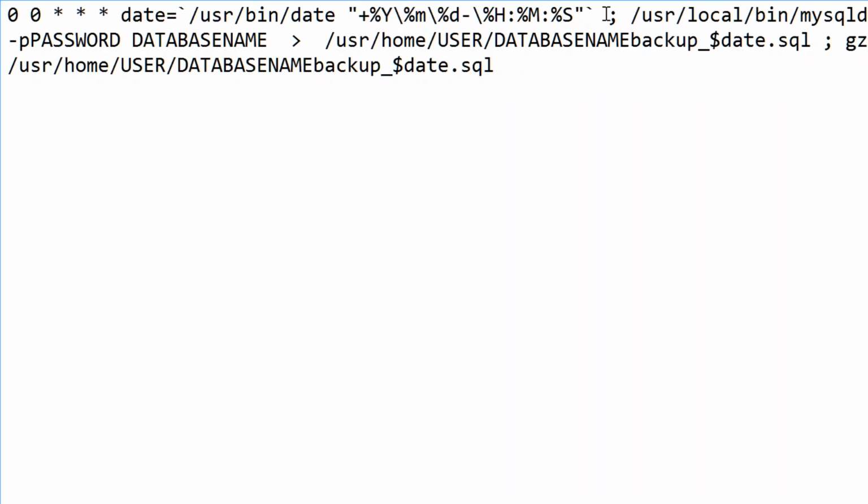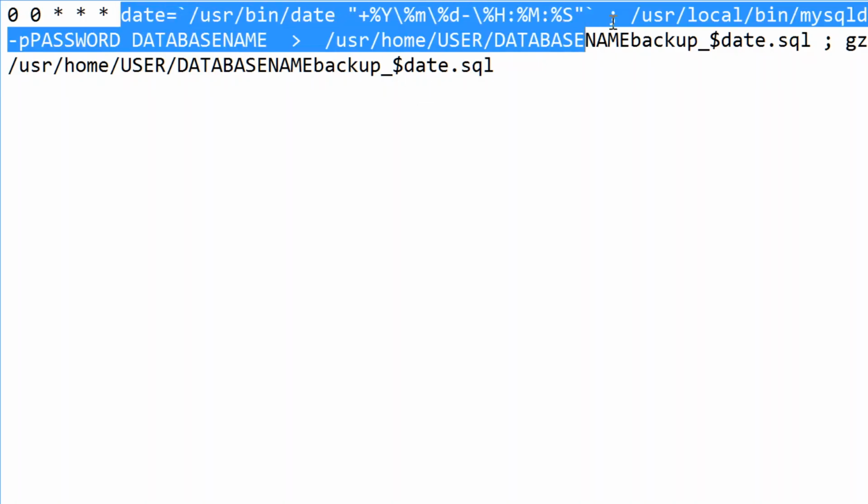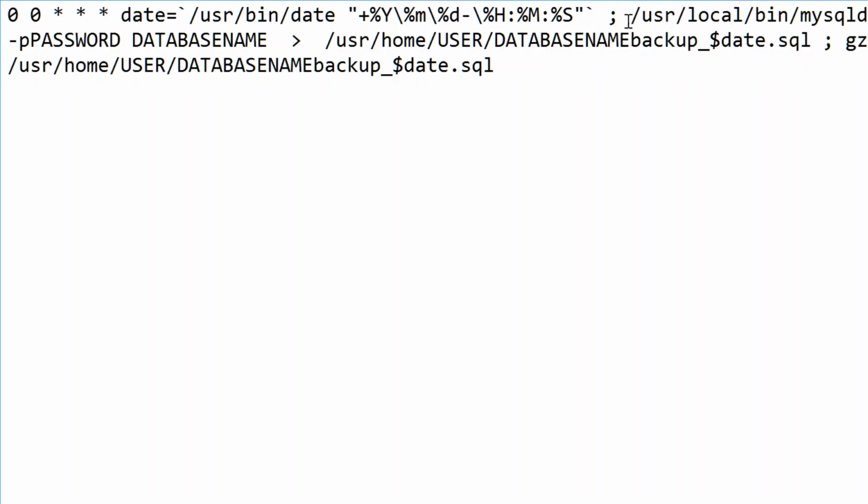And then what we have going on here, guys, we have a semicolon. Now, I did talk about this before. You might not remember, though. So when we do a semicolon like this, all we're doing is we're saying, hey, complete this command, and on a new command line, we're going to run this command now, okay?